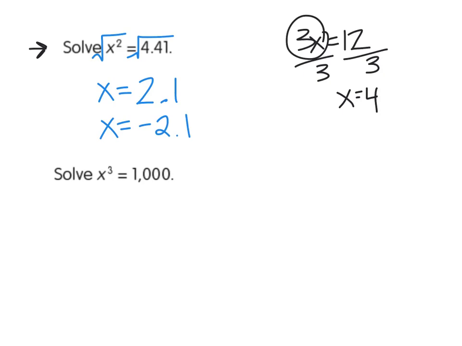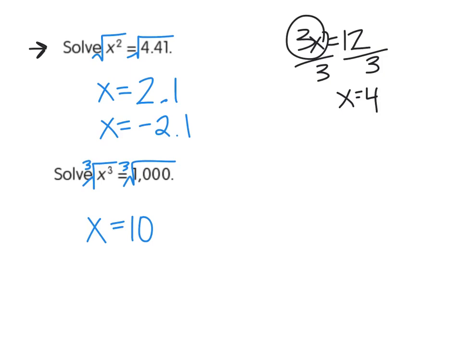All right, let's take a look at this next problem. x cubed is equal to 1,000. So we're looking for a number that, if you multiply it by itself 3 times, will equal 1,000. You may be able to do this in your head, but just for good measure, let's do this the long way. We're going to take the cube root of both sides. The cube root of x cubed is equal to x, and then we can take the cube root of 1,000 in our calculator, and we're going to get 10. 10 times 10 is 100, and 100 times 10 is 1,000. So x is equal to 10.